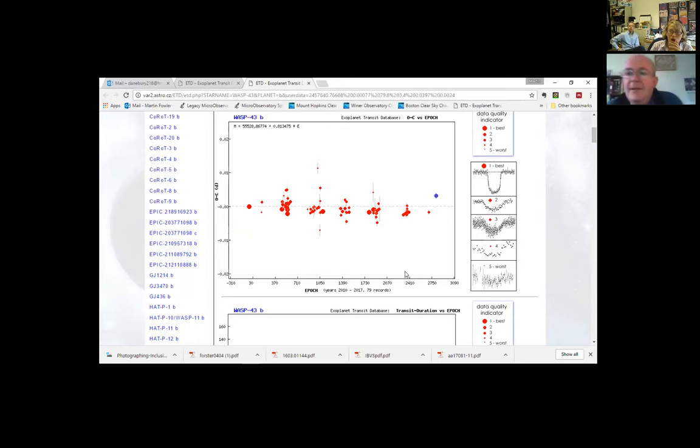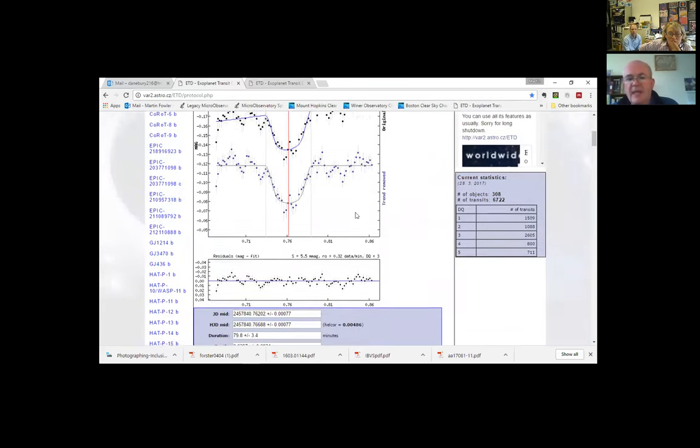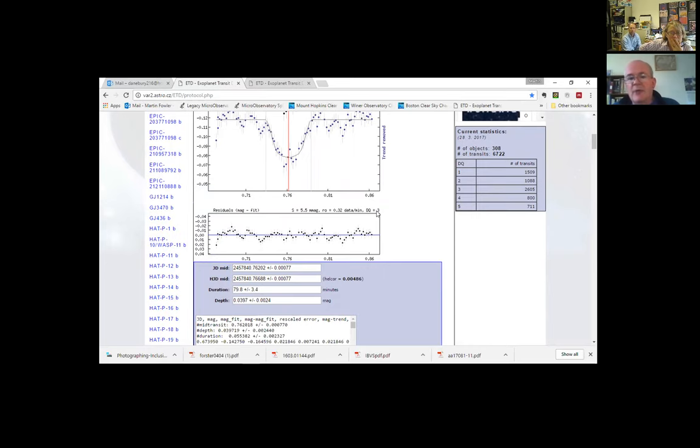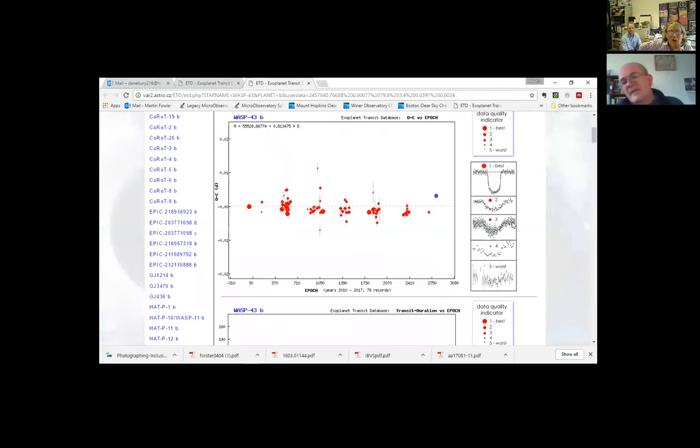Now, what would you call the data quality of this particular WASP-43 set? It shows you here that it calculates, based on a data quality of 3, which is the mean absolute deviation of the points from the curve, and it's a function of the mean absolute deviation and the data sampling at 0.32 data points a minute, which is every 3 minutes essentially. And so when we look on here, they produce these nice little things. So it's about the middle.